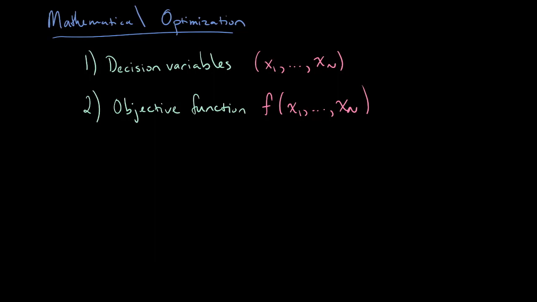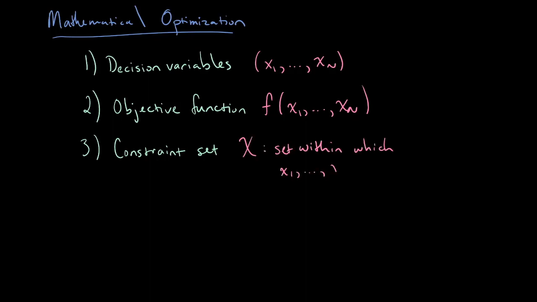This could represent something that we want to maximize, like goodness of fit or profit, or some cost that we want to minimize, like error or loss. And then finally, in many problems, we also have a constraint set. This is some set of restrictions that tell us what kind of values our decision variables are allowed to take. And this might be imposed by physical limitations or budgets on resources or design requirements or any number of possibilities. So given these components, what does an optimization problem look like?